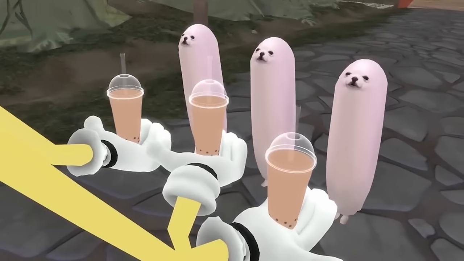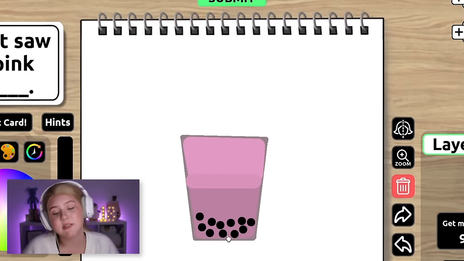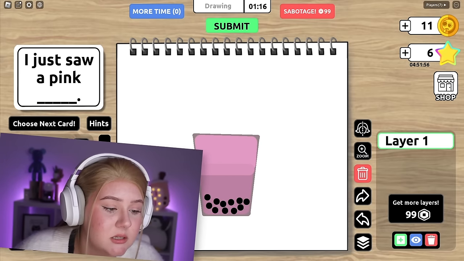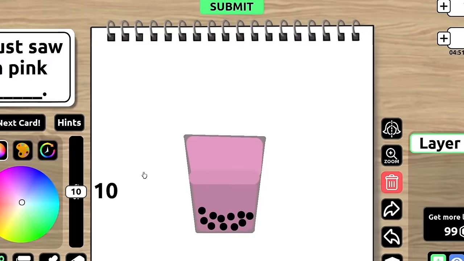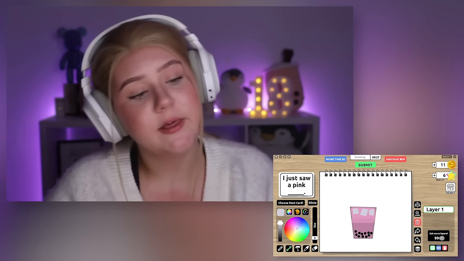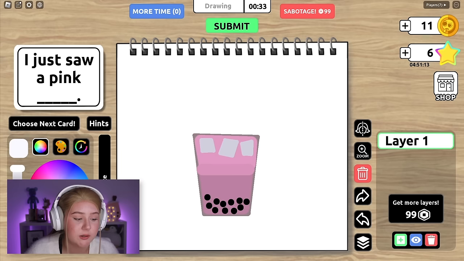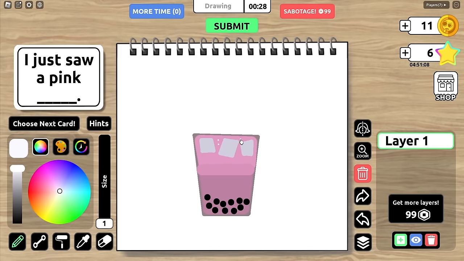I don't know if kids are gonna know what boba is. Hopefully they are educated like that. But there's the boba. And then let's go ahead and get some ice. I guess it's a little bit more blue. And then we can maybe get like 10. Okay, actually, yeah, but no. Okay, there's the ice. And then I'm gonna try go for white and do it pretty neat.